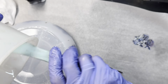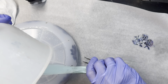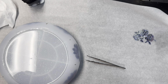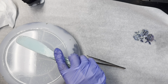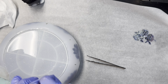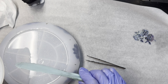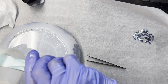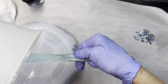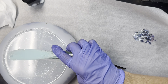All right, so I am thinking this is going to, I got pieces of resin stuck there. This is actually, it can actually take a little bit more, but what I'm thinking is, do I put a layer of dark blue, or do I just add some more clear? I mean, I suppose it's not domed by any means.